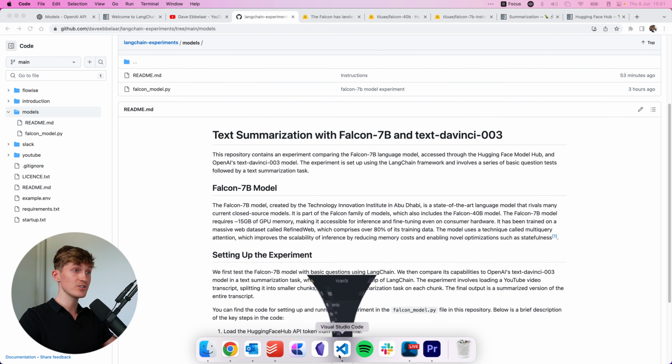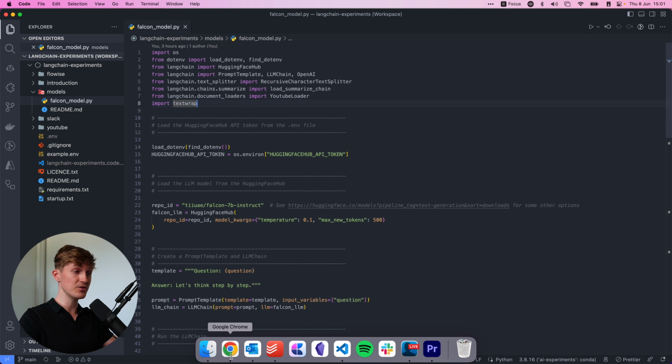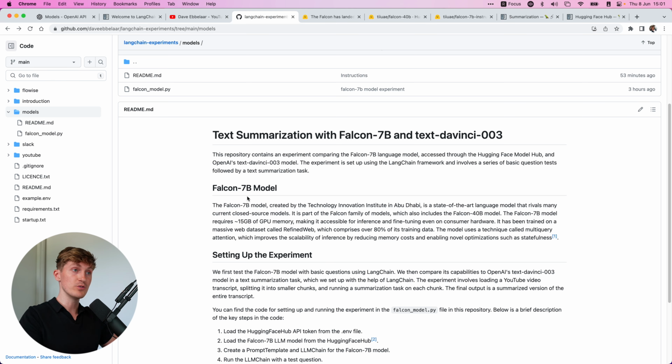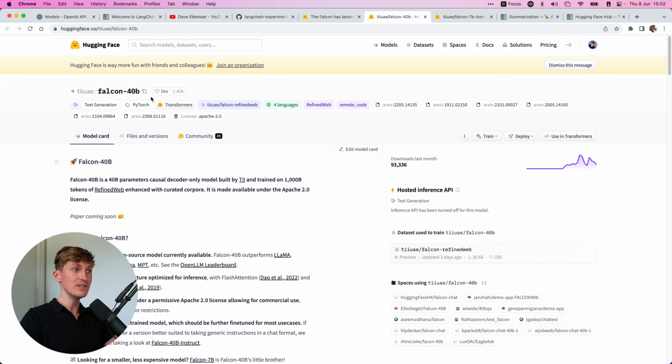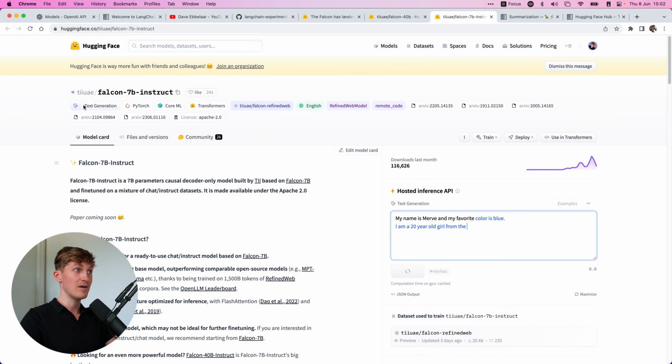So there are some instructions and there is some code that you can access. But what we are going to do is we are going to test the Falcon and then in particular the 7 billion parameter one. So that's not the fully trained one with the 40 billion parameters because that takes forever to ask questions and it takes a really long time to load. And I found that the 7 billion one and particularly the instruct version is something you can work really well with using the code that I will provide to you.